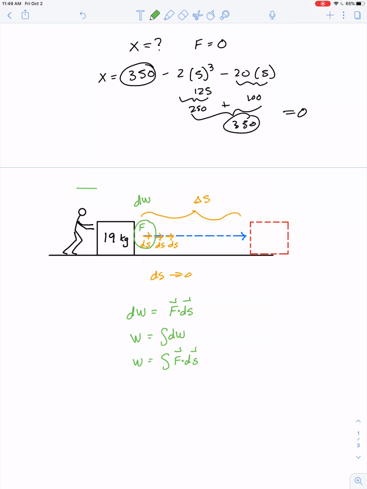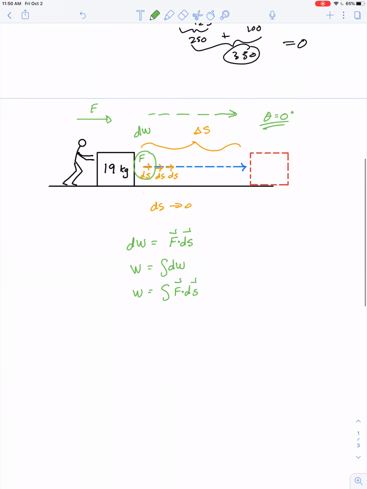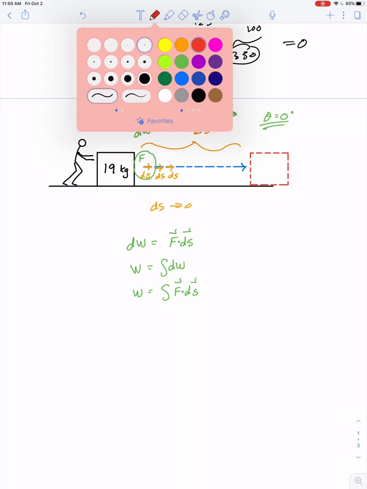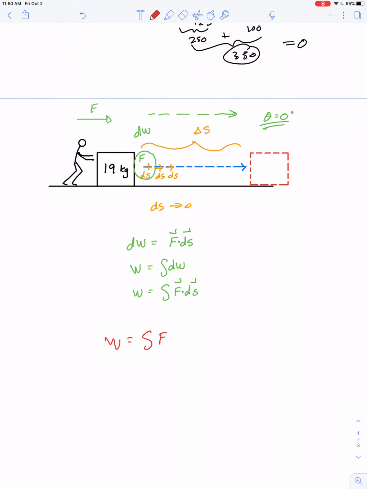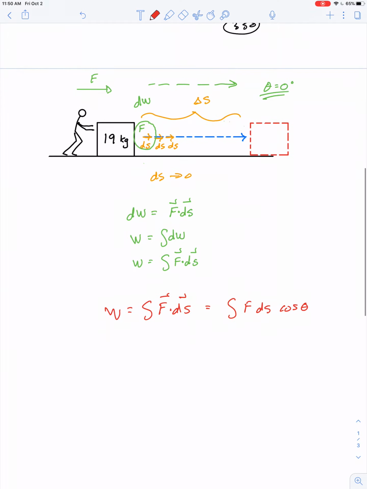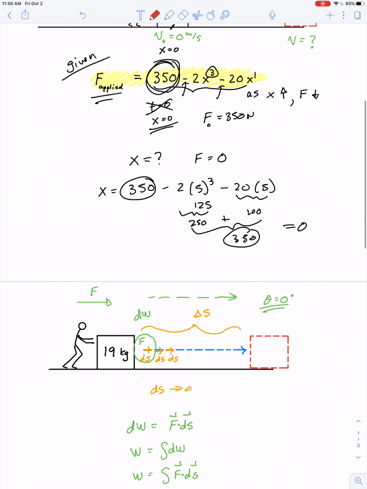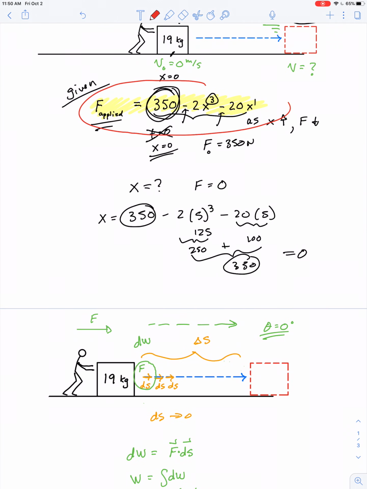But in our example problem, we're sticking to the case where the force and the displacement are parallel to one another. So it's an example of where the angle is 0 degrees. Right, so we're defining work as the integral of force with displacement, which in turn is the integral of the magnitude of the force times the magnitude of the incremental displacements times the cosine of the angle between them. So if we want to find how much work was done in this problem, we just need to substitute this expression for force.